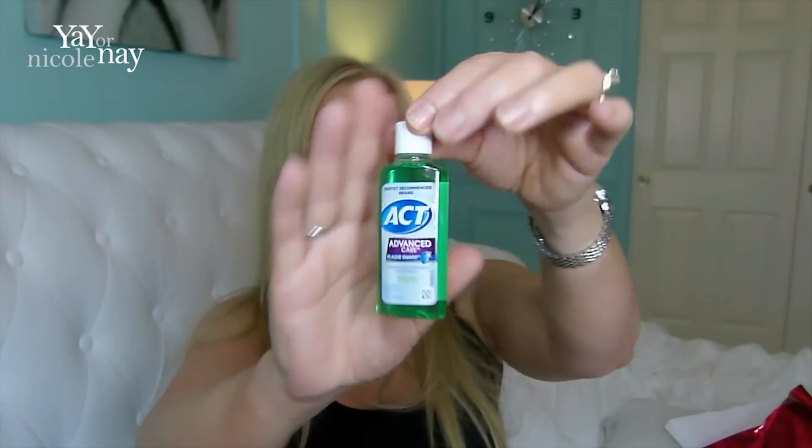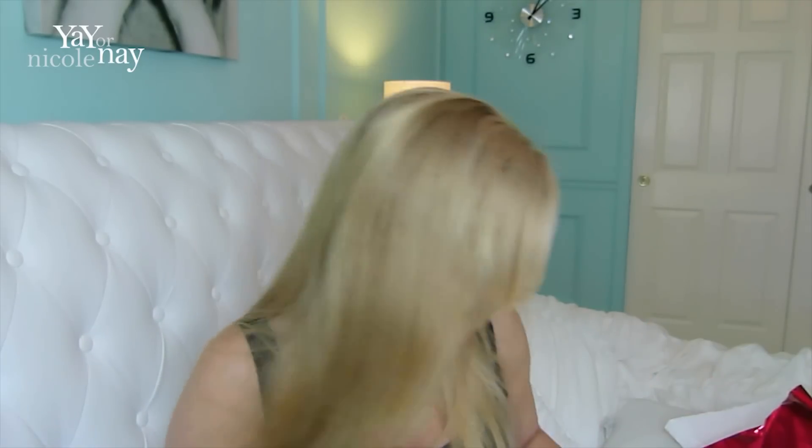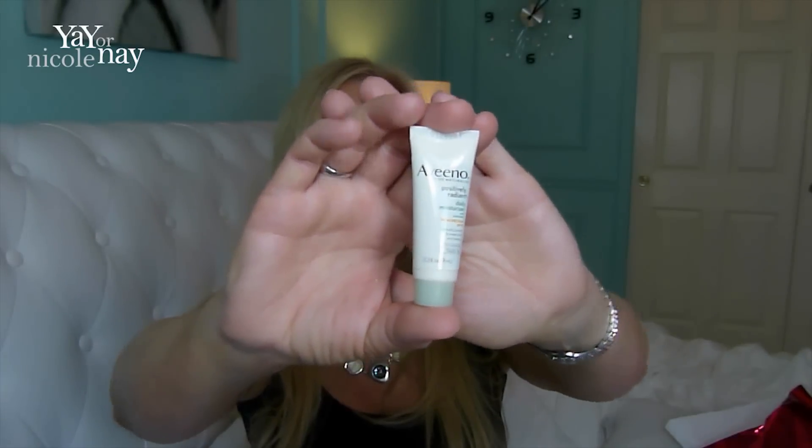There's a little ACT Advanced Care mouthwash — a plaque guard, so it's an anti-gingivitis, anti-plaque mouthwash in clean mint. Great for travel at one ounce. There's also a Neutrogena Healthy Volume Mascara. I think I got this in a recent box — it didn't really bump my lashes up to where I like them, because I like that super giant oomph like Too Faced Better Than Sex mascara. But it went on nicely. And there's an Aveeno Positively Radiant Daily Moisturizer — I like Aveeno products, so I'll be happy to try that.